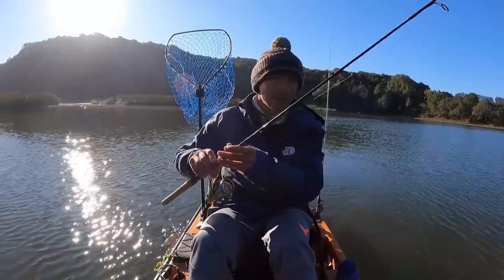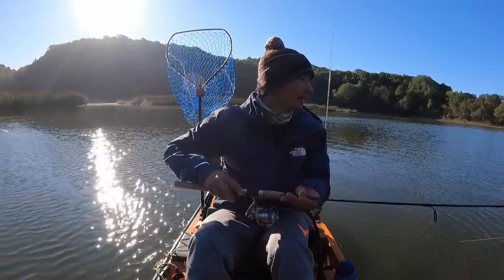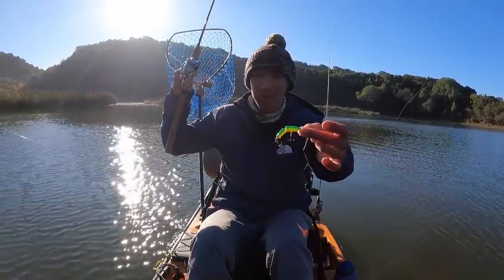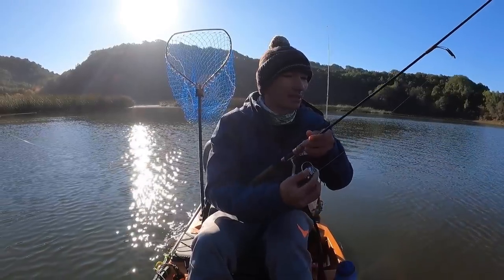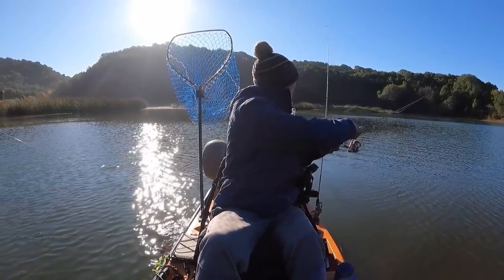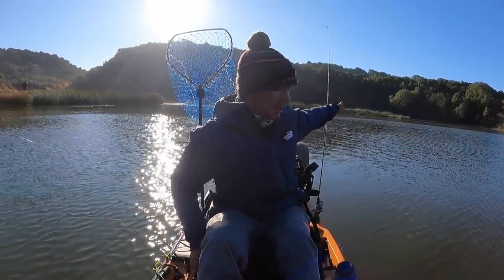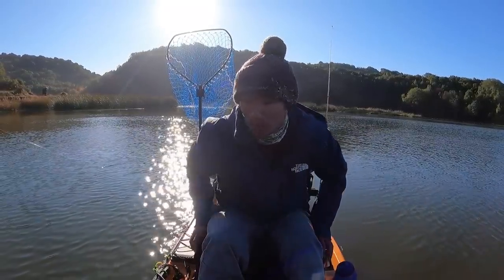On this rod, I have, I think it's 15 pound test braided main line, and then about a 3 foot leader of 6 pound fluorocarbon. You don't need to go super light with these stocked trout, but I do like to go somewhat light anytime you're trout fishing, even with the stocked trout, because I feel like it gives you a little bit better chance. And then just giving it a nice little cast out, probably maybe 100 feet back. Boom.